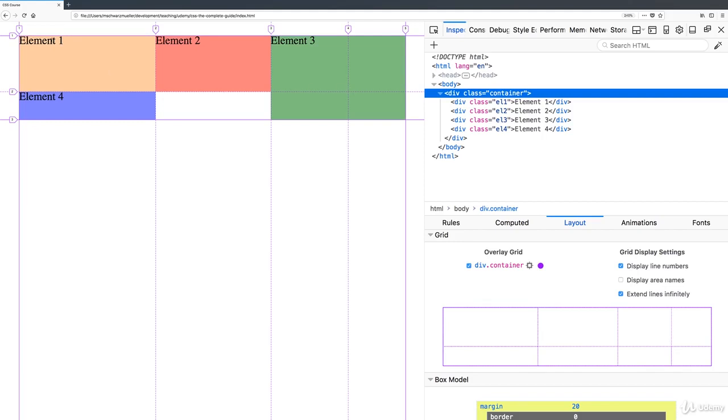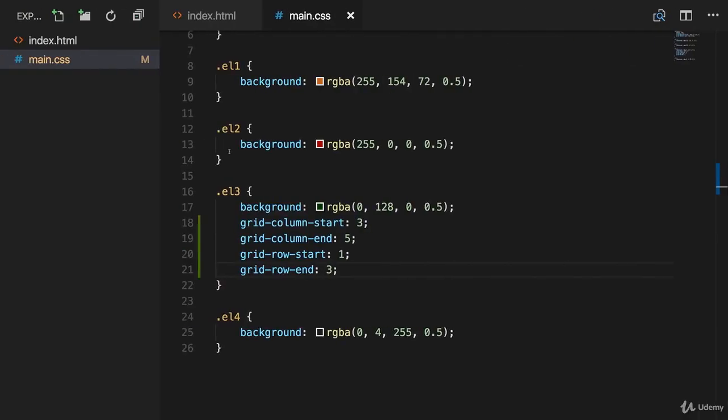Now, as you can see at element 1, 2, and 4, the grid automatically positions all child elements, and it starts filling the grid at the top left and then goes to the right and to the bottom, though it will respect the browser reading settings. So if you're watching this on a right to left device, it would actually start in the top right corner. It automatically fills that, but you can override that behavior by explicitly stating a position with the help of these properties just as you need it.